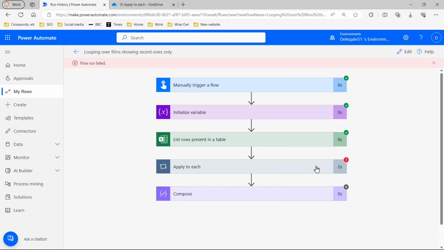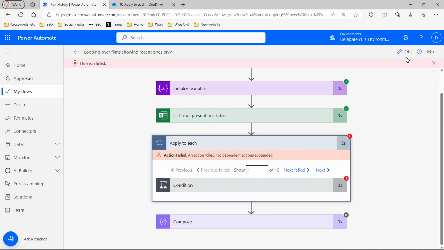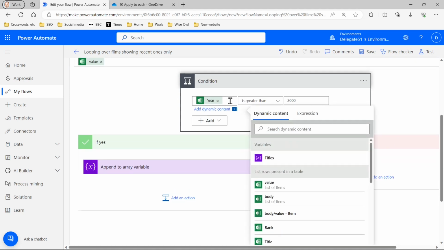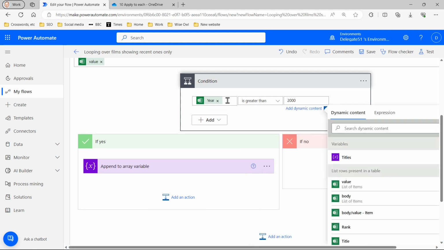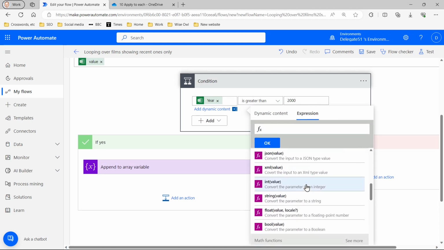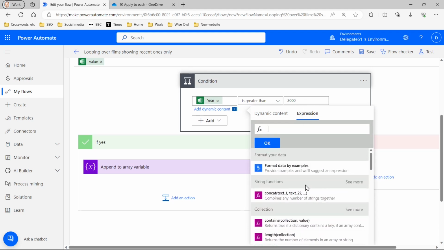So what I need to do is go in and edit my condition. I'll just need to edit my flow too, for that matter. Edit my condition here. So instead of saying the year, it turns the year into an integer. Now at this point, when I click on that, I need to go and add in an expression. What I need to do is reference my variable. If I just click an expression, for some reason it's not even listing my variables there, so I'd have to type it in from scratch.